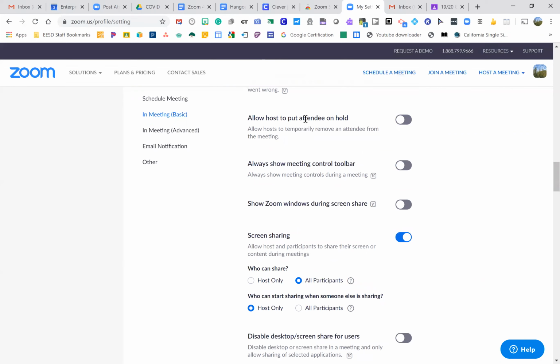Again, I'm not going to go through all of these, but please feel free to go through them, because this is why I like Zoom: you have a lot more settings and security than you do in Hangouts. In Hangouts, I think we looked earlier and there were, I believe, Jenny, only 2 settings you could do within Hangouts. Yeah, Zoom is just amazing with the settings that you can do.